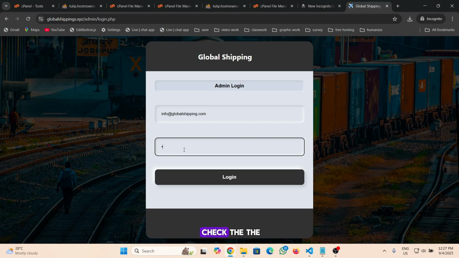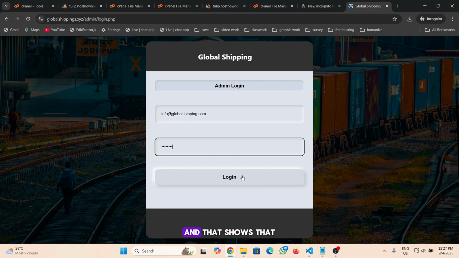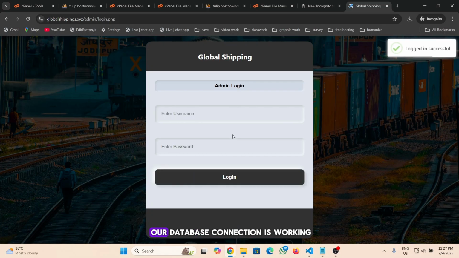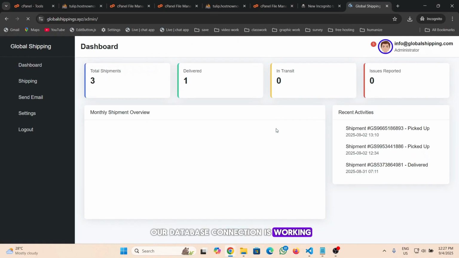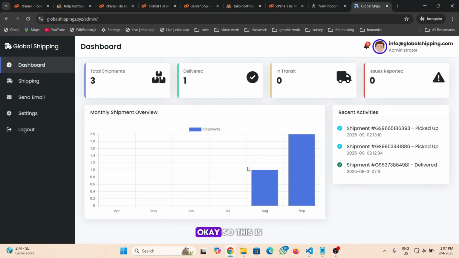So I'm going to check where I saved the password. So I type in the password, then click on login, and that shows that our database connection is working. So this is the admin dashboard.